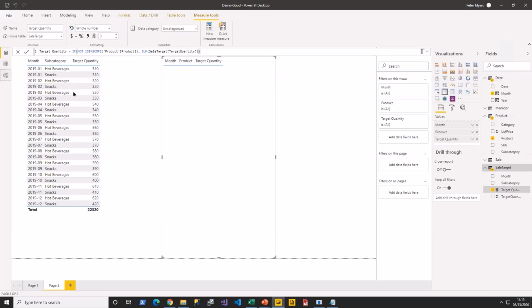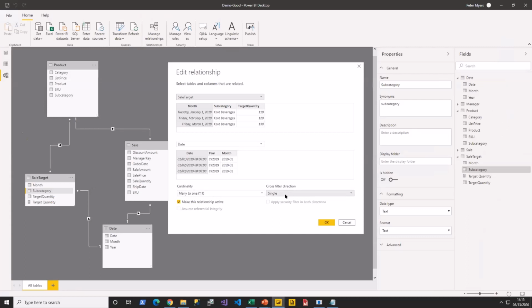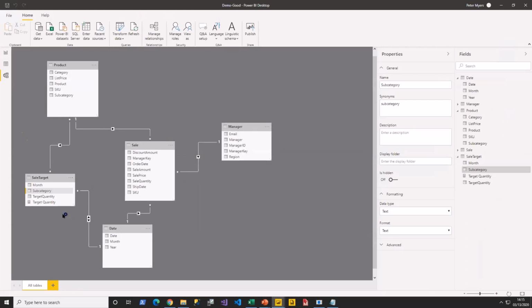Now the next topic is to talk about the filter direction. Do you see these arrows telling us that all of the relationships so far are propagating from the one side to the many side? Yet it is possible to propagate in both directions, so that the many side can propagate backwards to the dimension side.